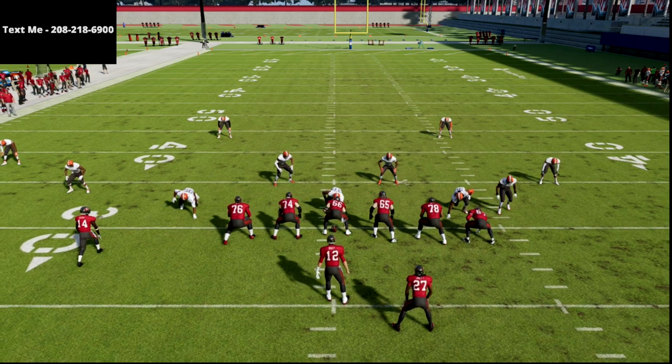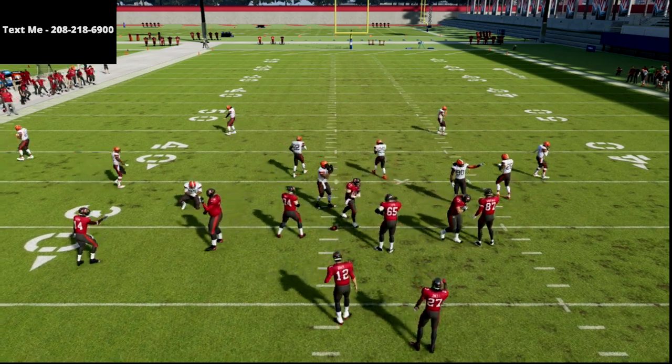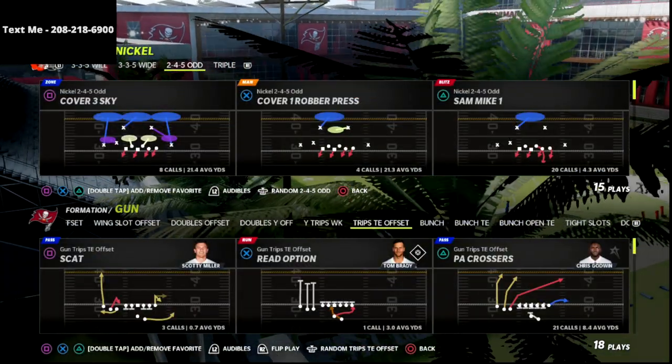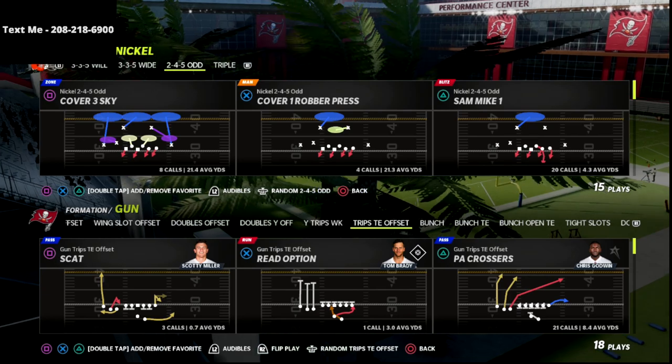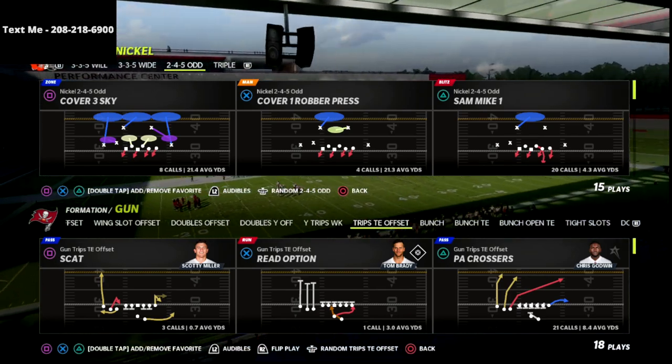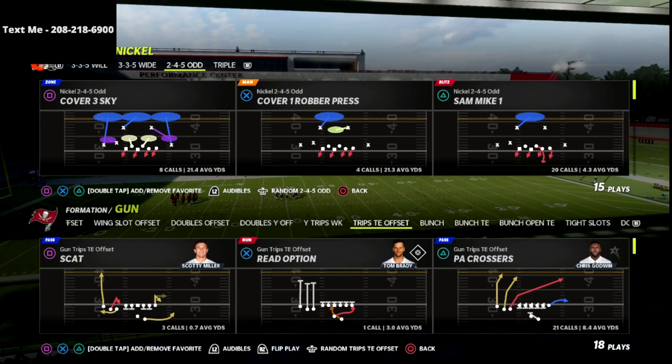In this video, I'm going to show you how to absolutely bag the gun bunch with the best defensive coverage in Madden 22, and that is the Cover 6. I think I'm going to go on record right now and say Cover 6 is the best defense in the game. And the reason why is because it's the most adaptable defense.